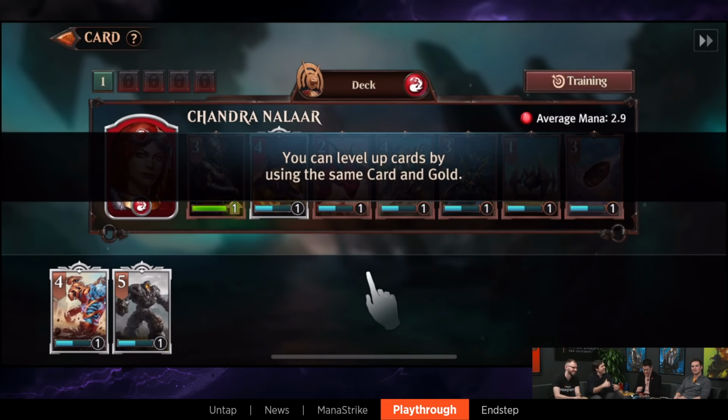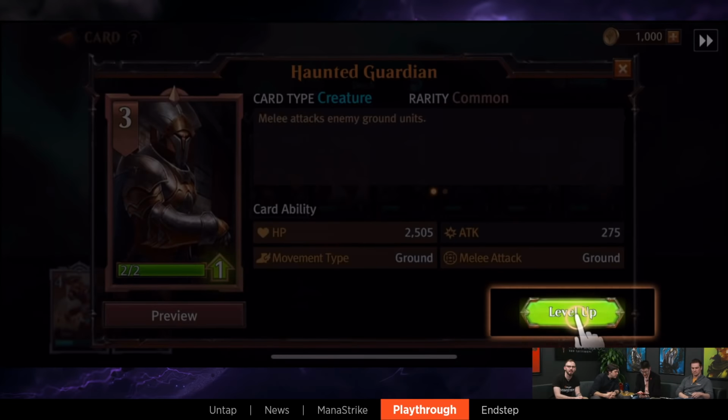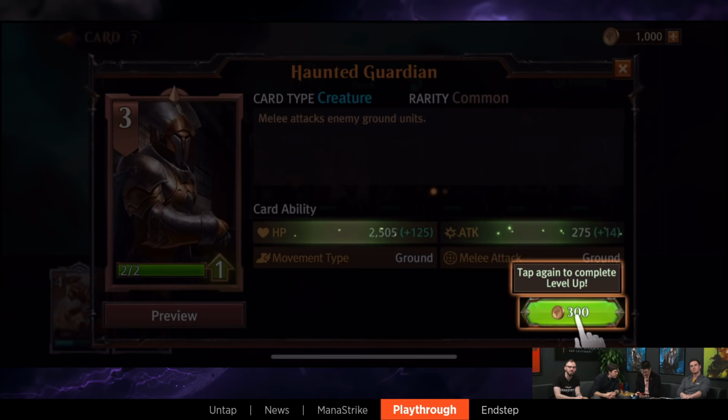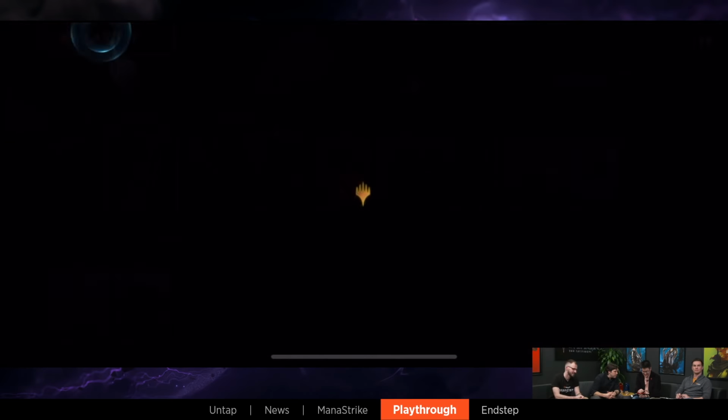Like I said, this is the building portion of the game, so he can level up and tear you down. So we can use cards and gold. So it wants me to tap this Haunted Guardian, level up, tap again to complete level up for 300 gold. Seems worth it. And this is the scaling mechanic we discussed. Got it.